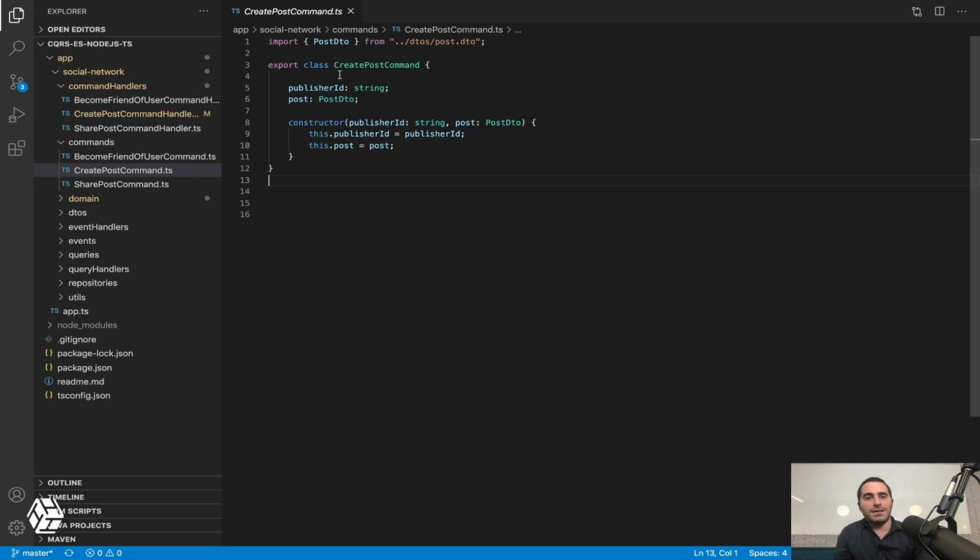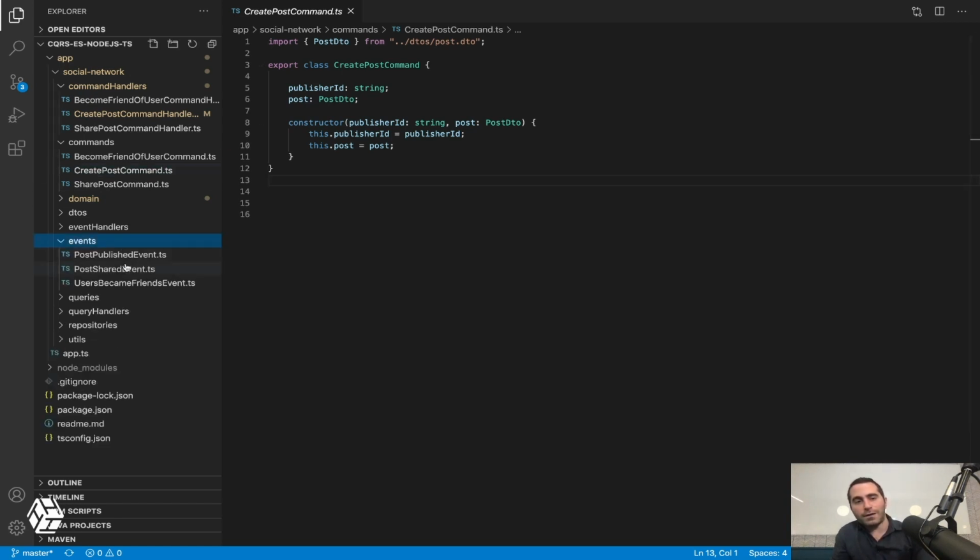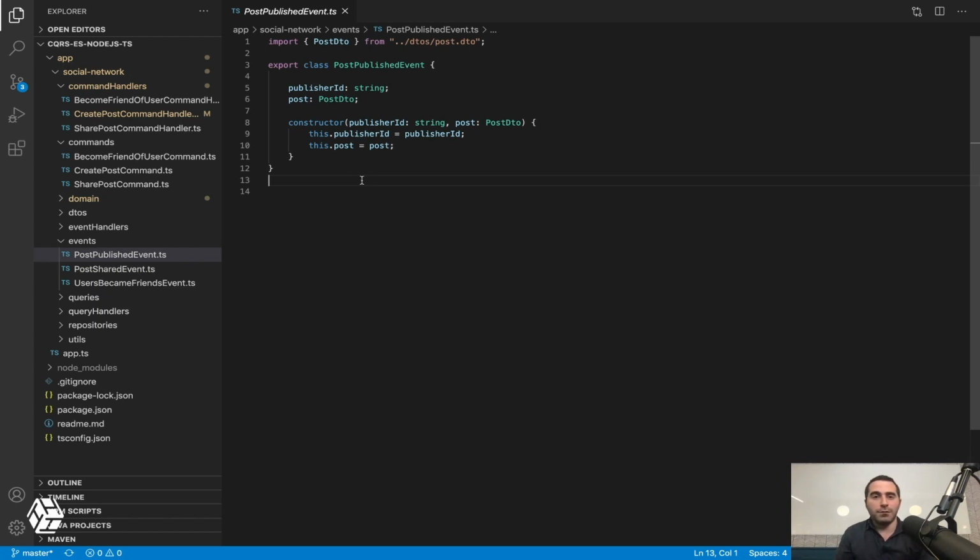Commands are always named something like create post command. So it's a command and we express the intention to do something in the system. Whereas events are always called something like post published event. So they describe something that has already happened in the system. They describe a change in state. And that's very important to distinguish.